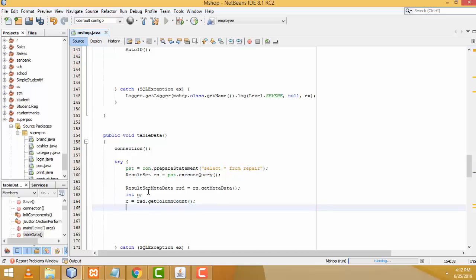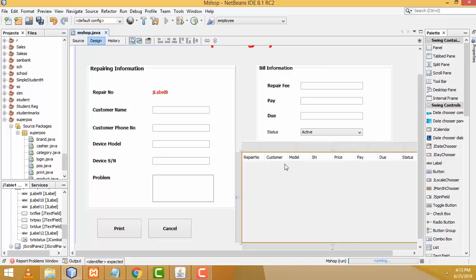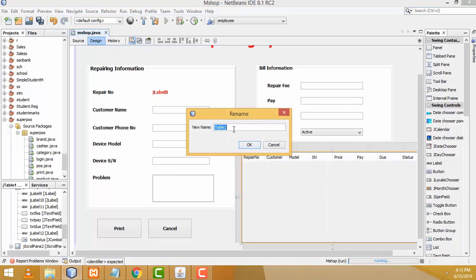Right, after that we have to write the default table model, dft equal the same thing. Control C to copy, Control V to paste here, and write the bracket: JTable1 dot getModel. JTable1 means this one. Right click, change variable, you can see the name JTable1.